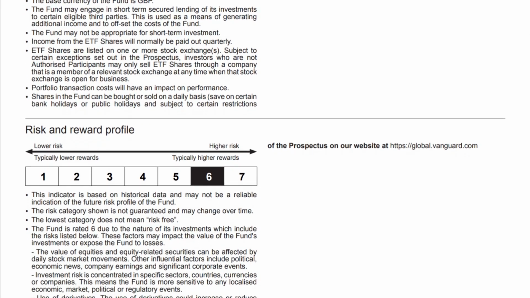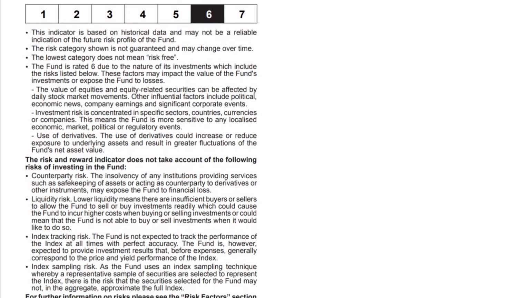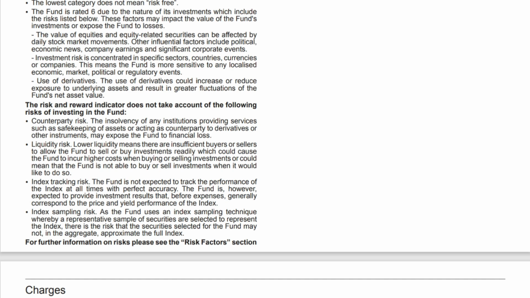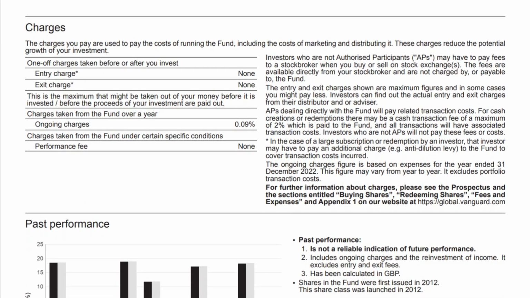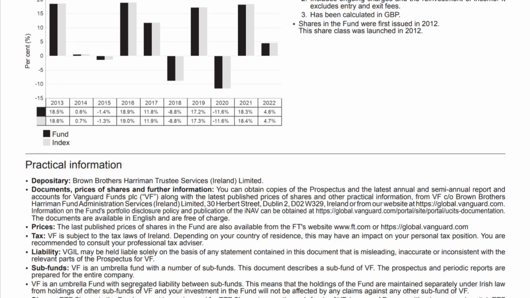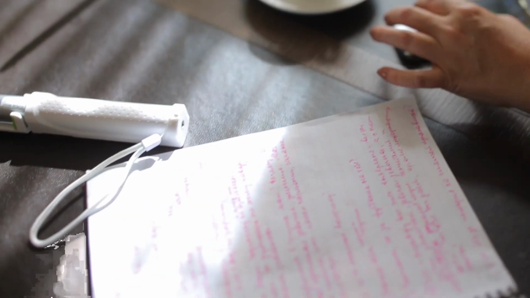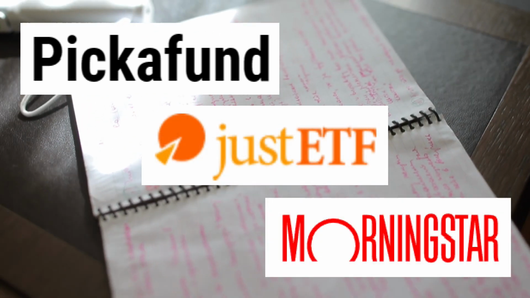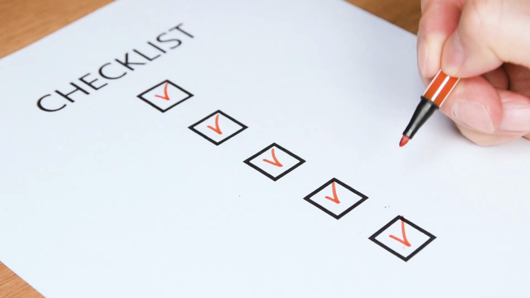It gives you the ongoing charge figure, the OCF. It provides the past performance of the fund. It tells you what currency the fund is denominated in and whether the fund is accumulation or distributing. It also provides the risk level of the fund, and risk is generally on a scale of 1 to 7, 7 being the riskiest. And then it gives you some structural details about who manages the fund, the depositary and other stuff. The KIID document provides a lot of answers to the factors that we discussed today. Research sites such as Picker Funds, Just ETF and Morningstar have filters that you can use to whittle down your choice of funds to a short list based on your preferences.